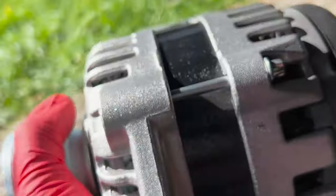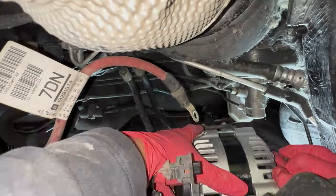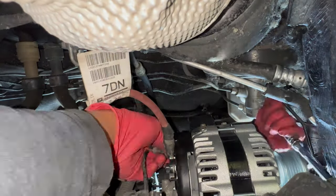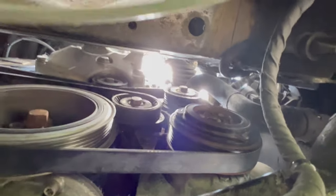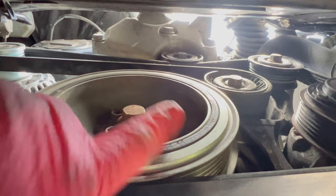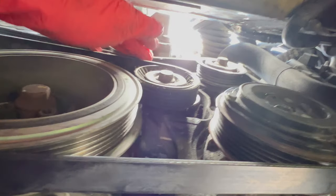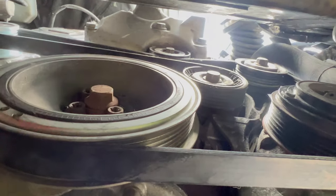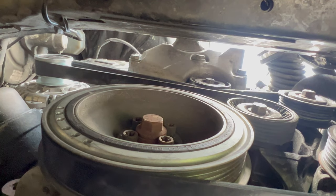So we are back here. The alternator has to go back up again. Obviously it's difficult to record putting this belt in, but for your reference, it goes from the crank, aircon, all the way at the top to this pulley here, and then back around to that pulley, going up to the alternator, down from the alternator to the tensioner, back to the crank. So we're going to start it up and hopefully it doesn't break again and eat those little fluffy things.